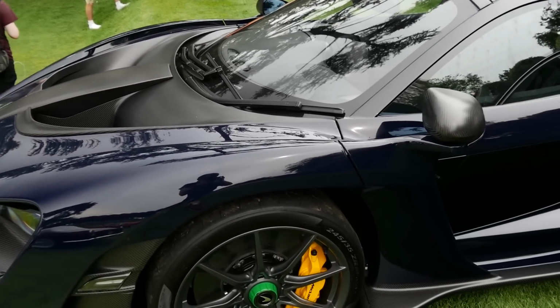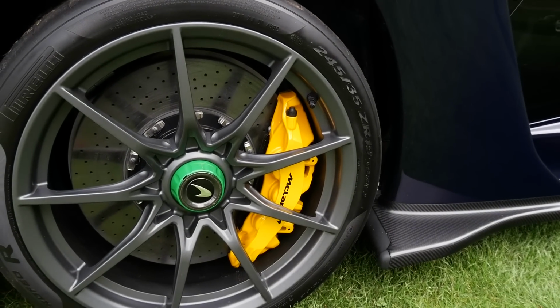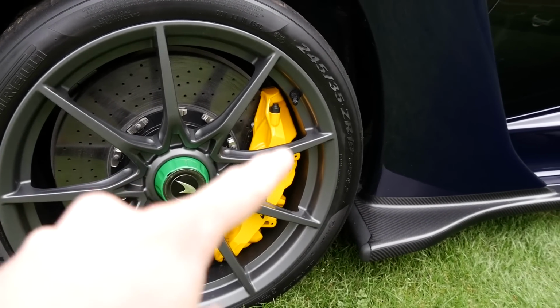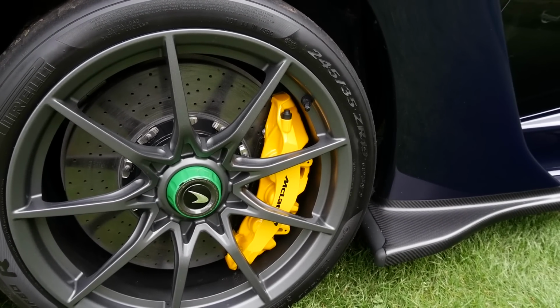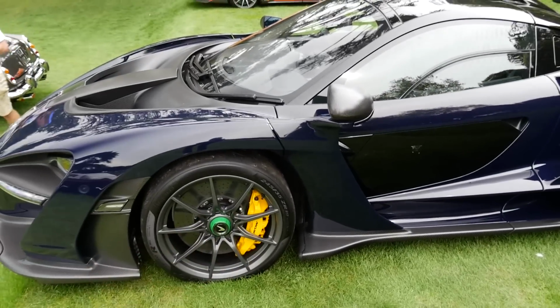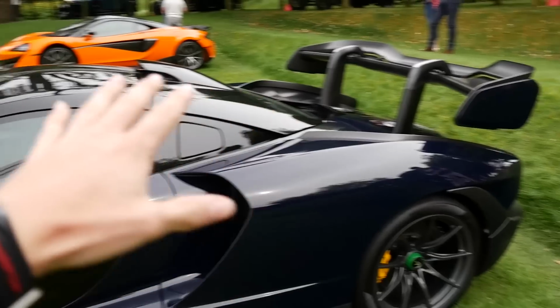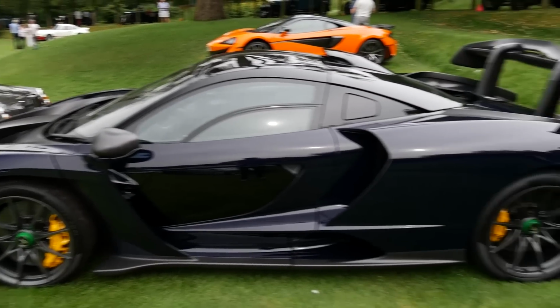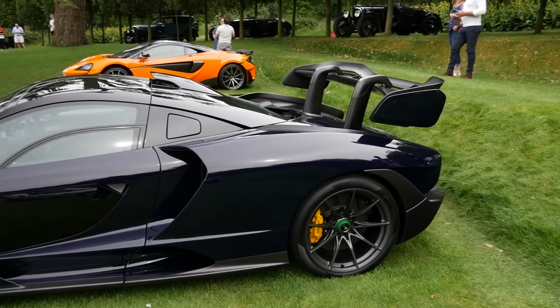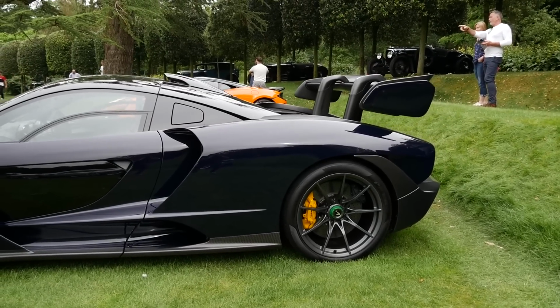Now, what is the case for actually quite a few custom cars is the kind of resemblance that goes back to the Brazilian flag, the green and the yellow. That is, of course, a tribute to Ayrton Senna, like this whole car is. So it's very cool to see little accents like that. In fact, some cars have even gone to the extent of being green and yellow, which is very cool. I'm yet to see one like that, but the amount of road presence this thing has, even sat here, is absolutely ridiculous.